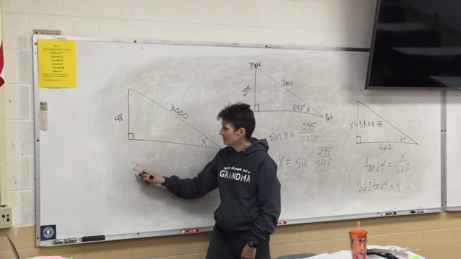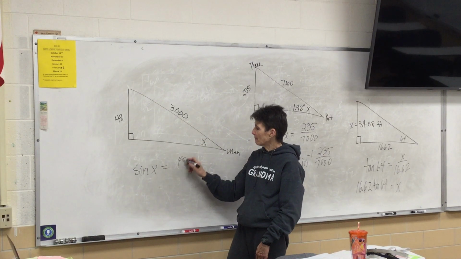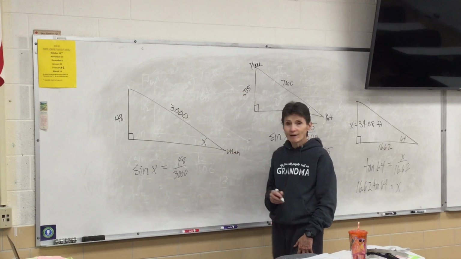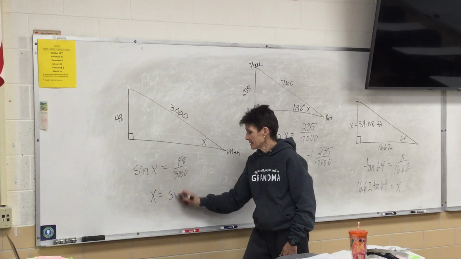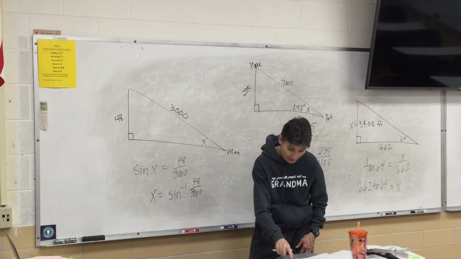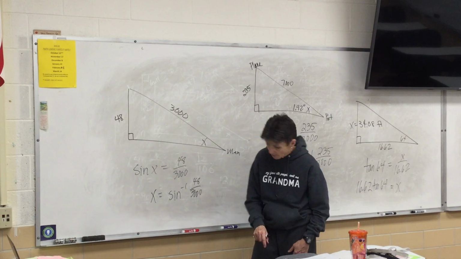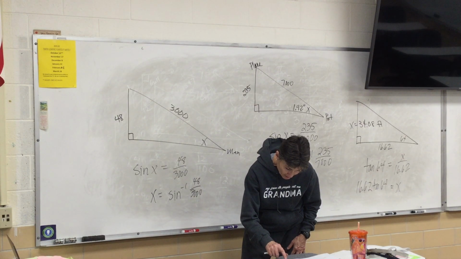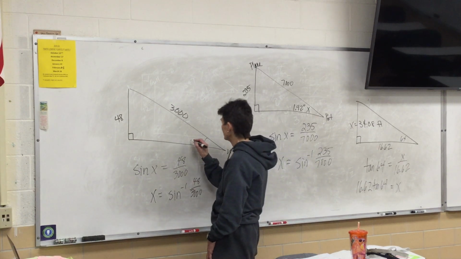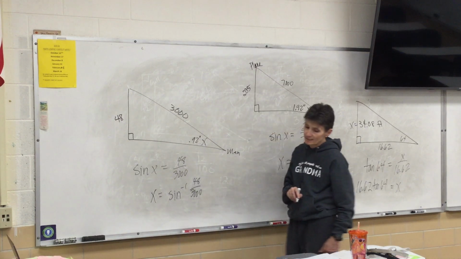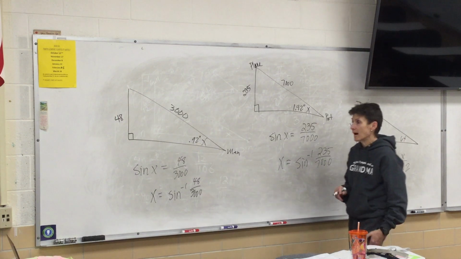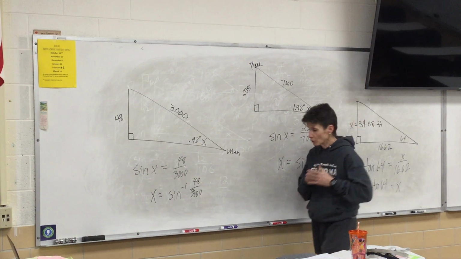I hope you're thinking sine. Sine of the angle equals opposite over hypotenuse. The only way to find an angle is the second sine. Second sine, 48 divided by 3,000, 0.92, that's a tiny little angle, 0.92 degrees. I typed that in right? Yeah, I think I did. Yep, 0.92 degrees is the measure of that angle.